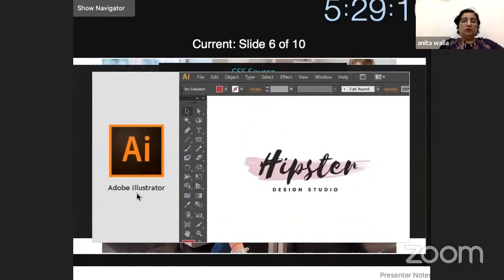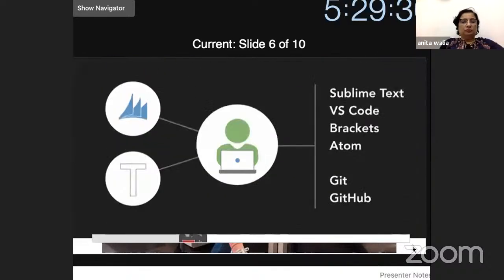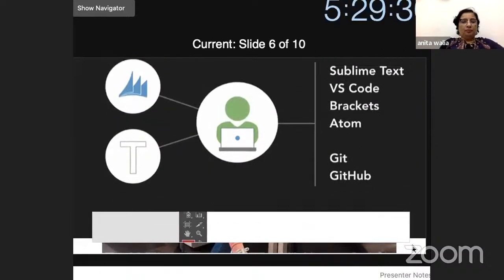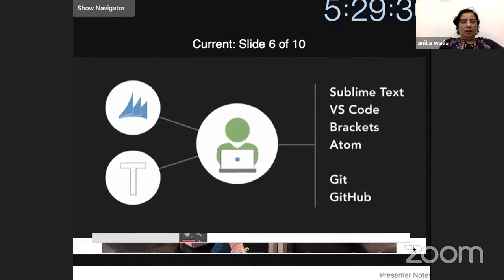And Adobe Illustrator is very good for graphic design. You can design a logo and you can design a particular font, how it looks, which is not available in normal coding or maybe in drag and drop, no-code website builders also. These are certain other things which are available.